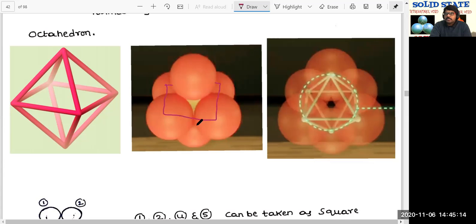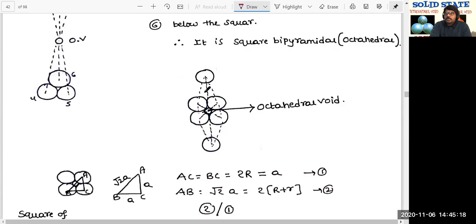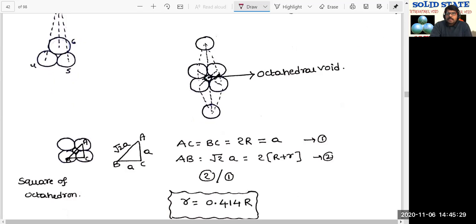These are the two pyramids, and this is the diagram we have taken, but there is contact. 100% there is contact. This is actually sitting above like this, and that is the opposite side, and here there is contact. Again, our intention is finding the radius ratio. In order to find the radius ratio, let us take this triangle ABC.